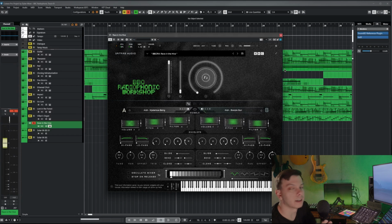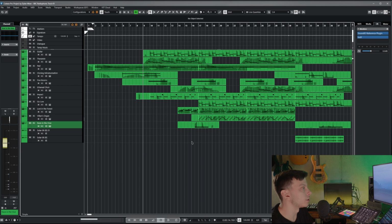But a lot of these sounds I still don't know exactly where they came from, so someone who's more familiar with their music will probably know a lot more about the sound sources than I do. But this sound came from a Scorpio gun. I don't know what that is. I'm sure that it's just a bespoke sound that they created. And then there's this mysterious being patch. So altogether, we have this first section sounding like this.